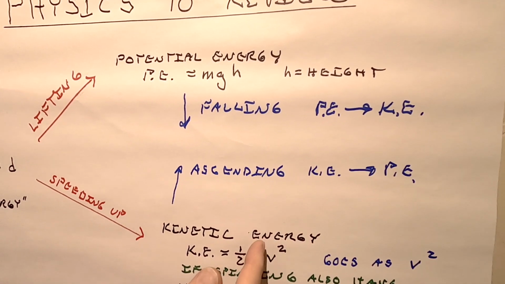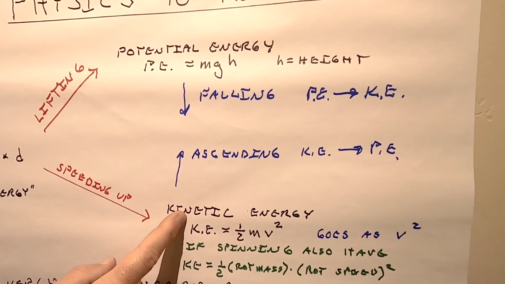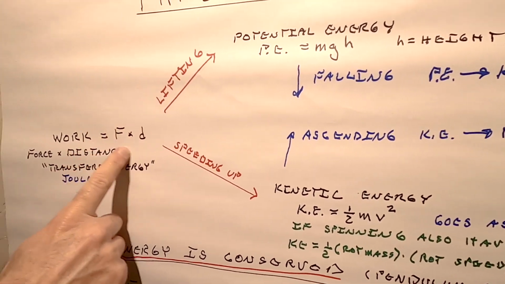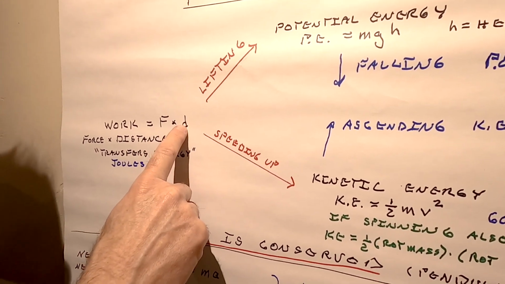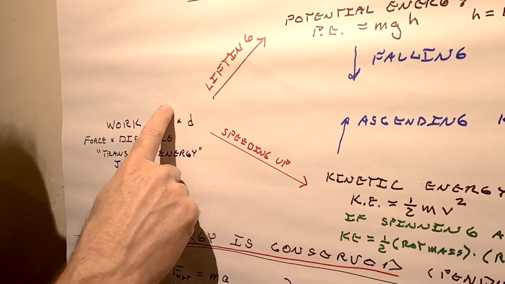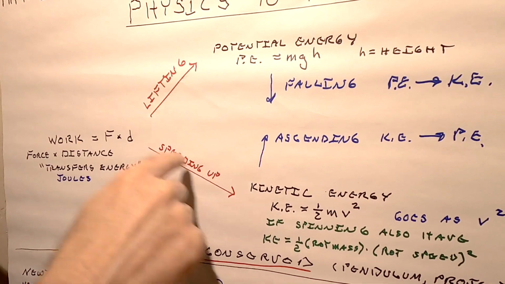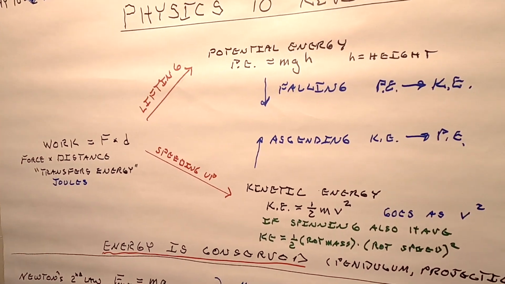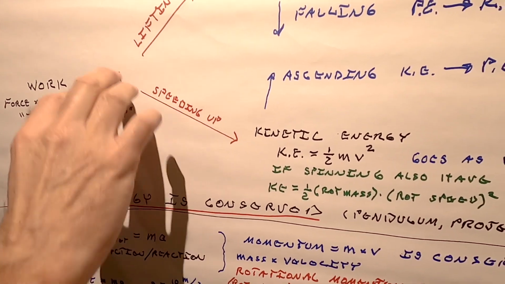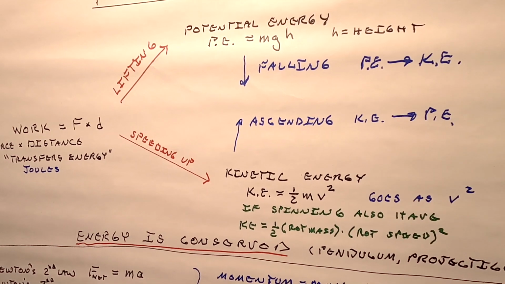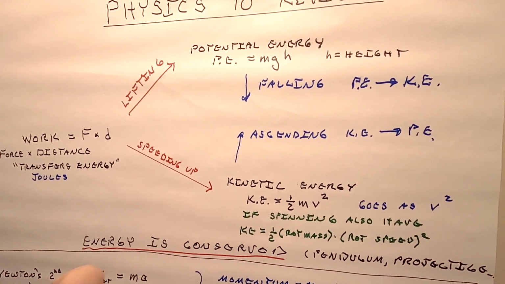Now, if this object is moving, you're in your car and you slam on your brakes, that means all of your kinetic energy is going into a force times a distance. It's the brakes times the distance it took to stop, and that would really go into heat because your brakes would get hot. So what's happening is things are just moving around, and what they say is energy is conserved. It means you can't create or destroy energy. It just shuffles around, which makes it nice for physicists because they can just keep track of where all the energy is. It can't be destroyed.